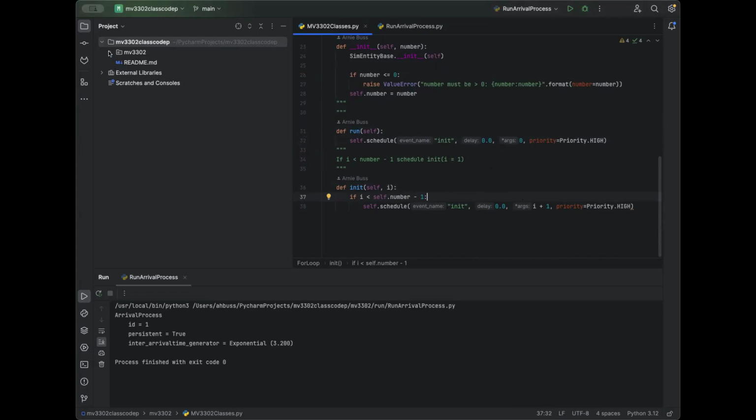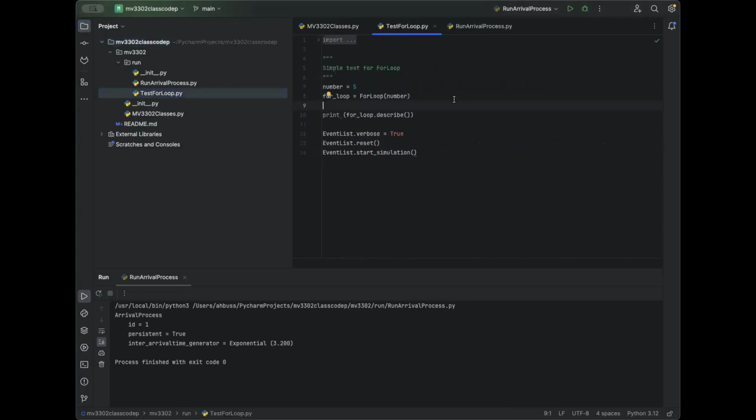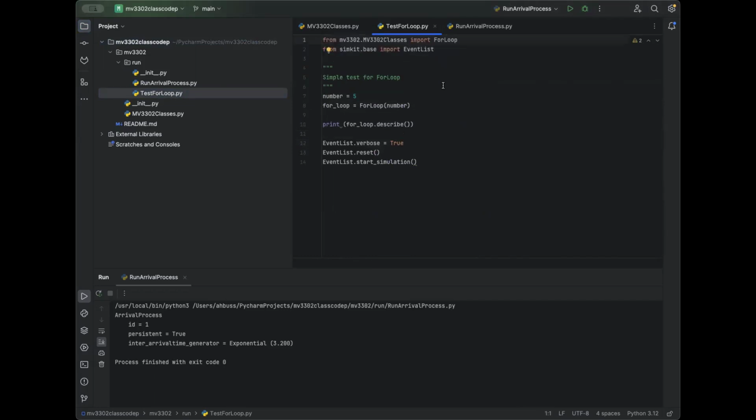And so in the run package, we just have a little test for it. So here we're going to do 5 of them. We set verbose to be true. And just FYI, unfortunately for the Python users, I think I forgot to tell you to import event list from SimKit base. So that caused some confusion.